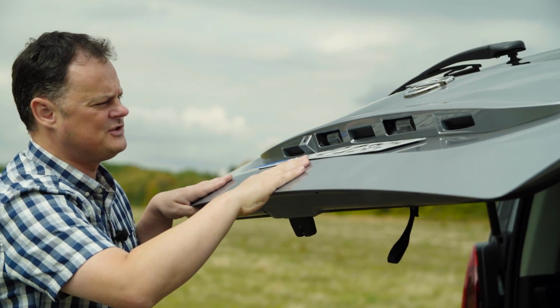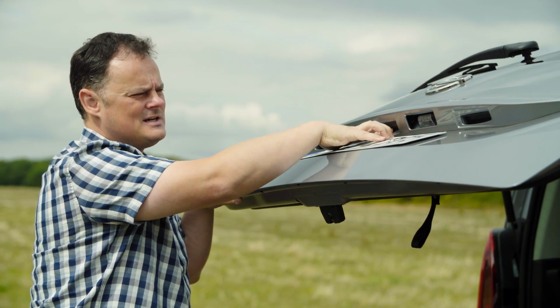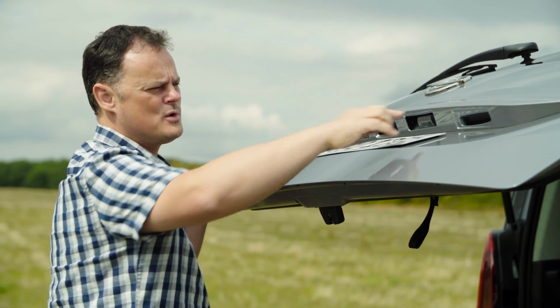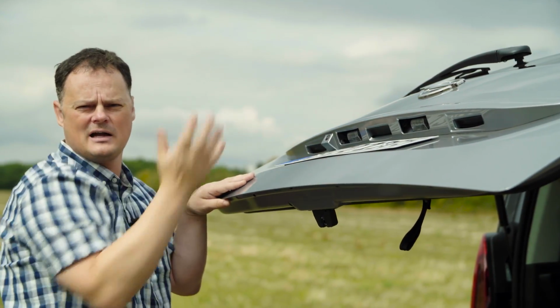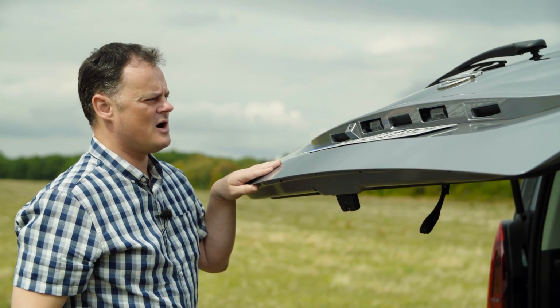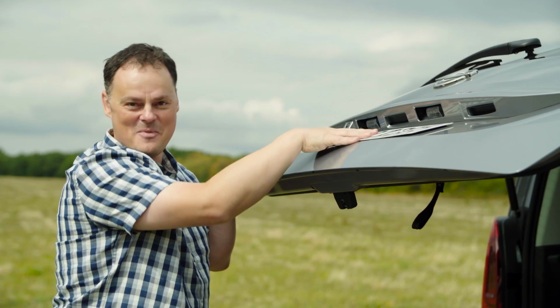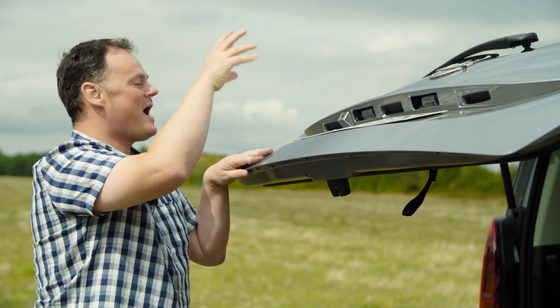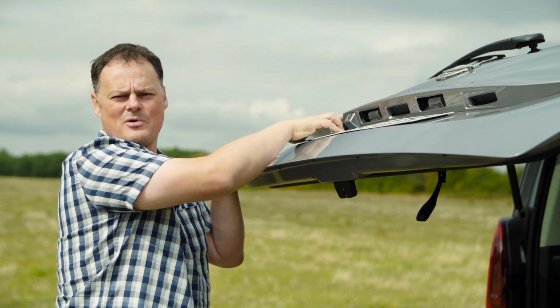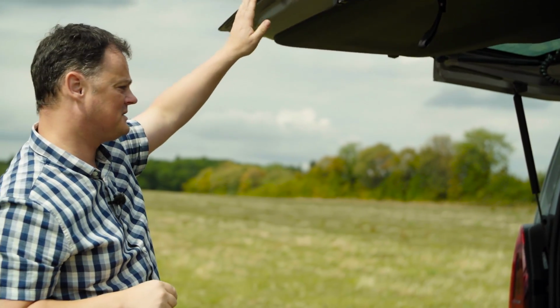Now, once you get used to using this car, it's no big deal at all. I can tell you that we have one catch in the center, and that does the whole of the rear boot, and either side we have separate catches, and they do that glass entrance that I showed you earlier. These obviously are only lights for the number plate and don't open anything. Took me a while to figure that one out. We have lots of really good reversing camera options on this car. We'll show you those later, but they work really effectively.